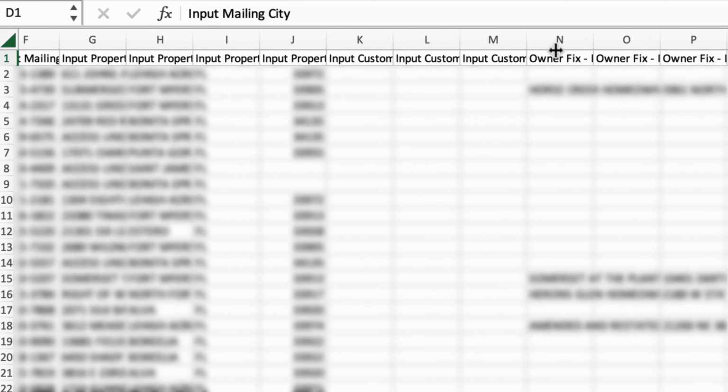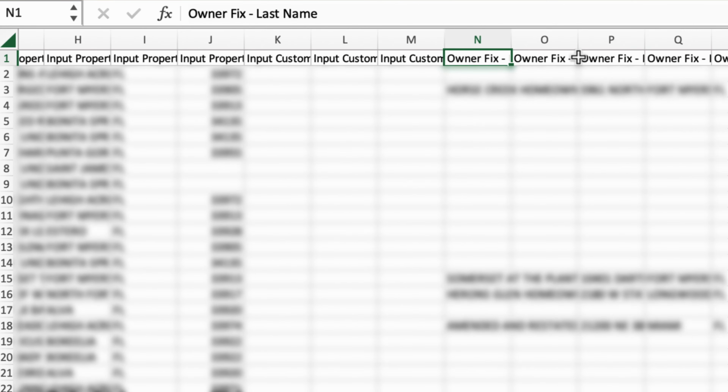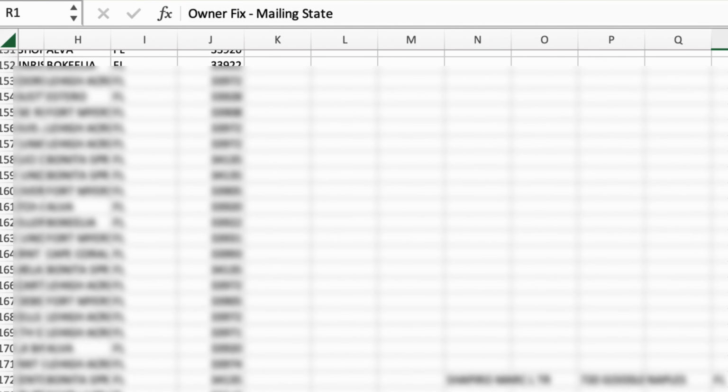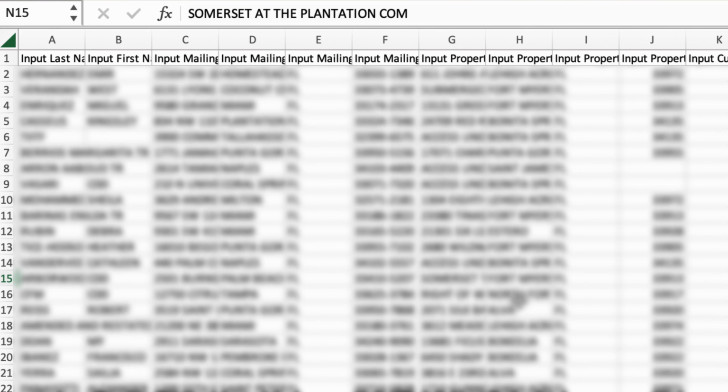And then as we move on down, now we can see these that say owner fix. So it looks like these were the columns where when it needed to do the extra work, it did the extra work. And you can see those as we scroll down here. Doesn't look like there's a ton, but there's some. And when they do show up, you're not going to see this because I'm blurring it out, but looks like there is some slight differences between the original that I put in there versus what I brought back.